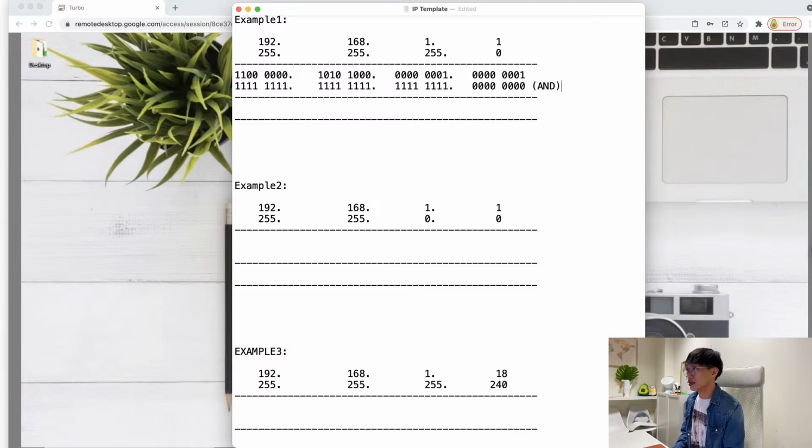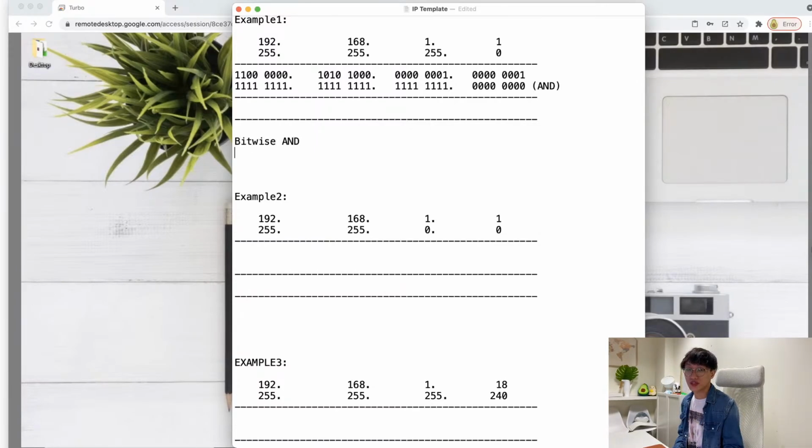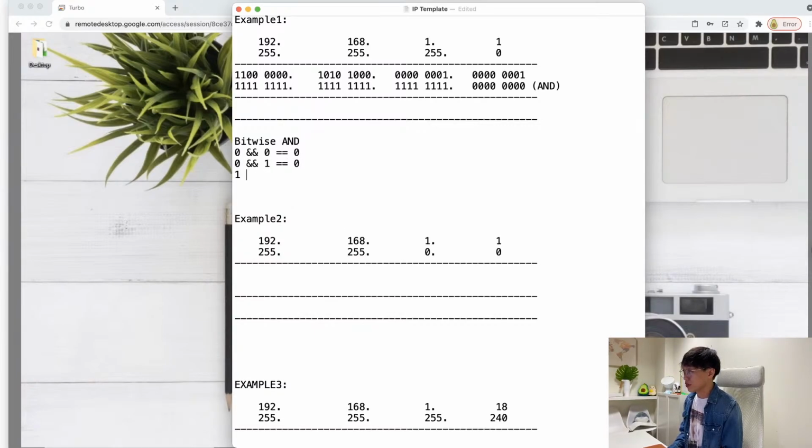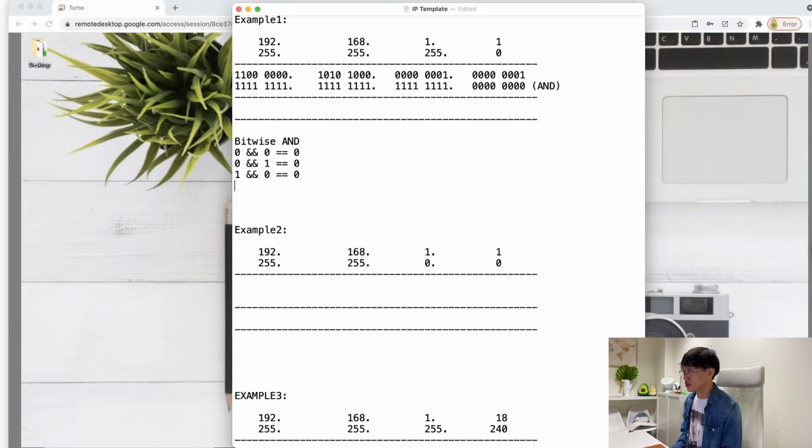You just need to do an AND operation. So we are actually doing a bitwise AND. I won't be repeating this one because you learn this in your ICOA. Just to make sure you know this, in bitwise AND, if you have two ones, you will get 1. Other than that, it's all 0. So 0 AND with 0, you get a 0. 0 AND with 1, you get a 0 as well. 1 AND with 0, you get a 0. But if you have 1 AND with 1, this is when you will get a 1. So this is a bitwise AND.